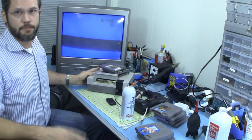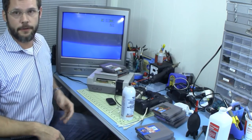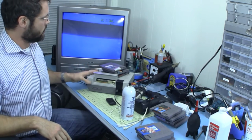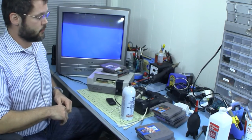Had an NES, spoiled the connector, got a little bit overconfident about it, looked like it was working, but after putting a bunch of different games in, realized, hey, this is pretty much not working that good. It was where I could touch the system and it would reset and get all messed up and stuff like that. So, boiled it again. Seemed like it helped out a little bit. It did improve a little bit. Cleaning the games seemed like it helped out a little bit.